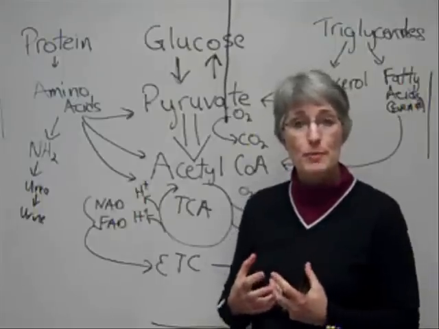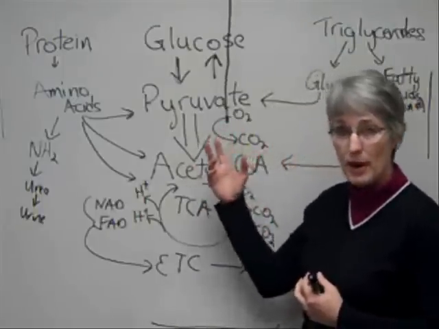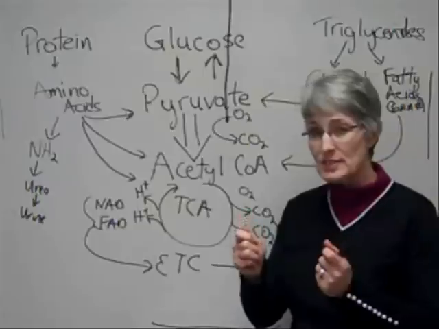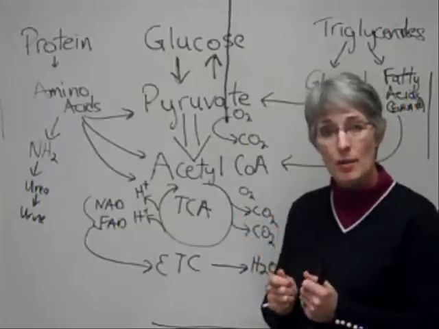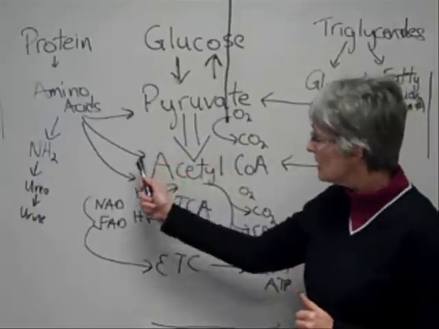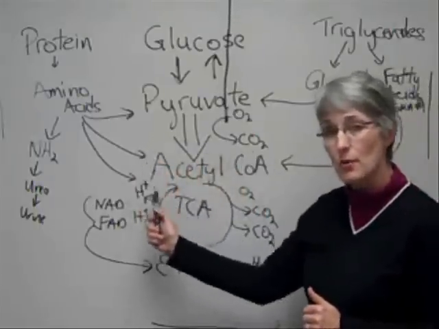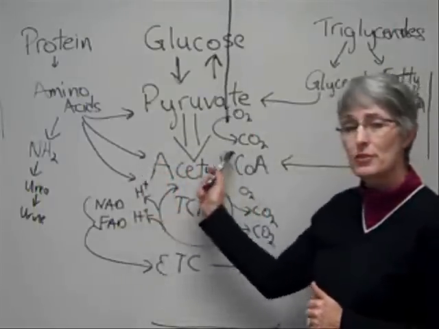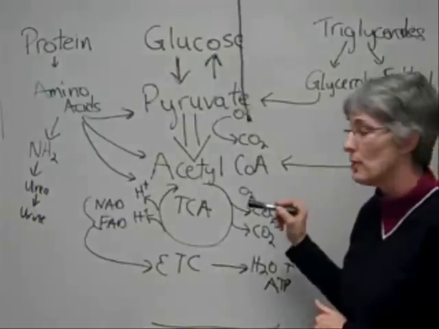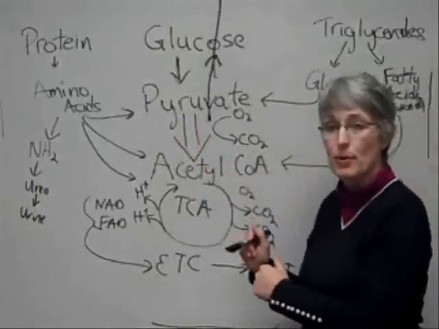Now all three macronutrients, the proteins, the carbohydrates, and the lipids, will go through three basic processes. They'll have different steps to get to them, but there will be some common elements to them. Those three basic steps are that they must be converted first to acetyl-CoA. Acetyl-CoA is kind of the center of metabolism, and so each one of our macronutrients, and I will go through each one of them, must get to that central part.